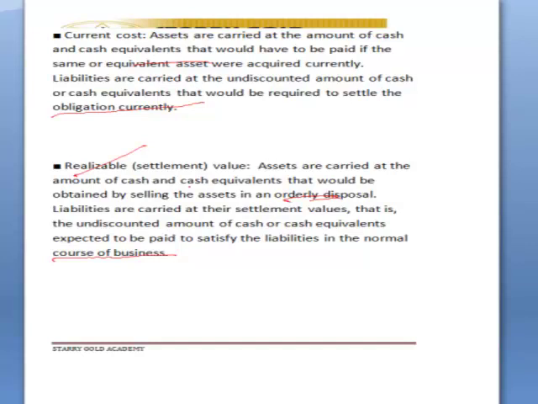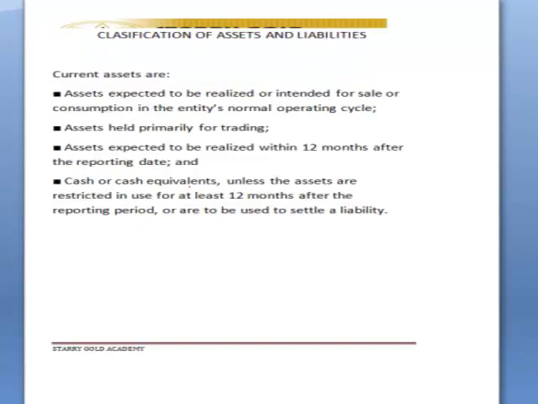So having discussed assets and liabilities, it is necessary we look at the classification of assets and classification of liabilities before we now look at a critical example on the accounting equation, and we'll forge ahead. So let us look at the classification of assets and liabilities. For the asset side, assets are classified majorly into two.